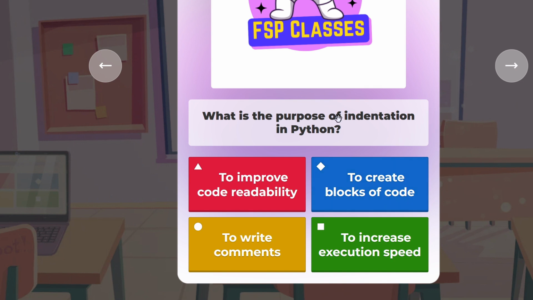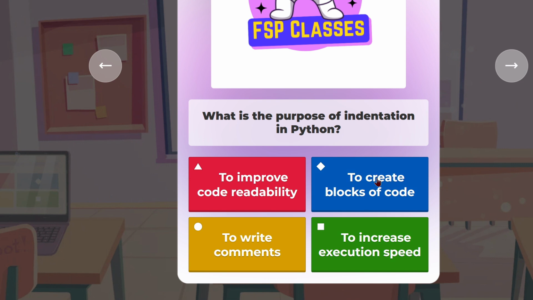What is the purpose of indentation in Python? To create blocks of code. For comments we use the hash symbol.